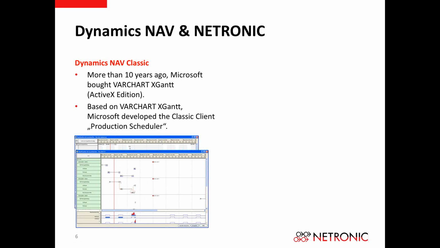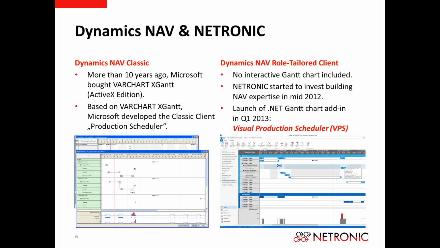And so they worked on all these changes, and then they decided to remove external parts from the product and said, hey, now we leave it up to the partners and to the channel to deliver this functionality again. And so this turned out to be a business opportunity for us, because we, as a company with the expertise of dealing with such data, all of a sudden, 2.5 years ago, received a lot of calls from NAV partners and customers who were looking for that kind of functionality.